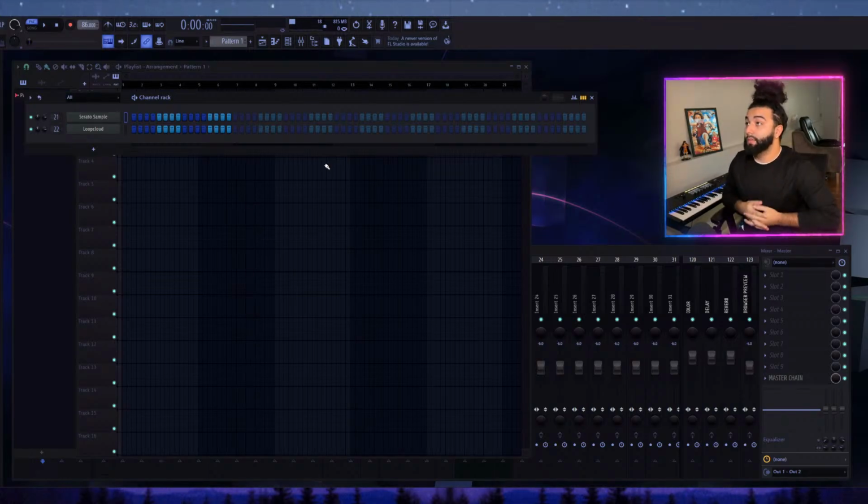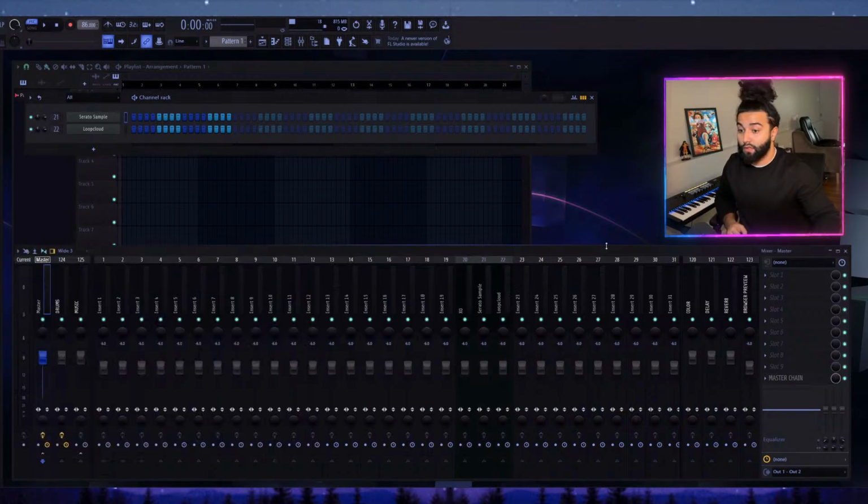Today, we're about to create a template from scratch. So I'm going to show y'all how I got to this point with my template, but from the jump.